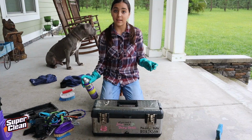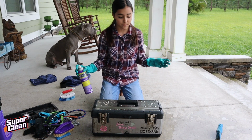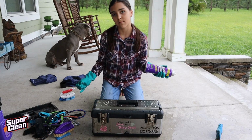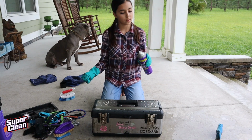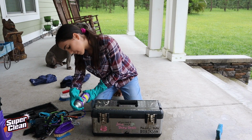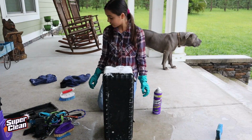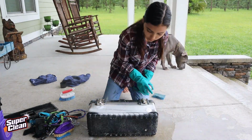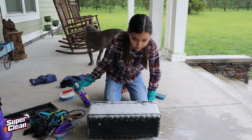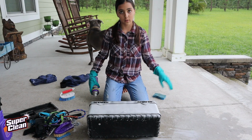Whoa! Daddy and his niece didn't want to sit with me anymore, so now I gotta finish it by myself. So now we're gonna do the sides. I like this one the most because, I mean, it's foamy. So I'm gonna go ahead and start. Now we're gonna let the degreaser lift all of the dirt and grime out of the box.